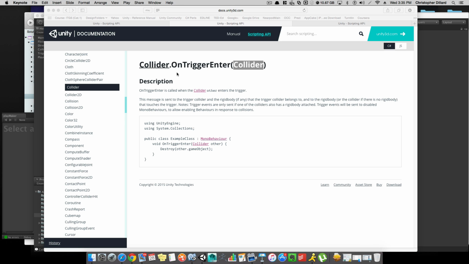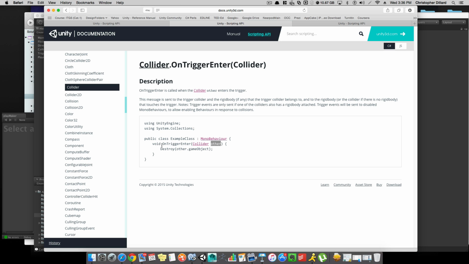First, we have the onTriggerEnter function. OnTriggerEnter is called when the collider other enters the trigger. So what is other? What are we talking about here? Other is the parameter name given to whatever touches it.